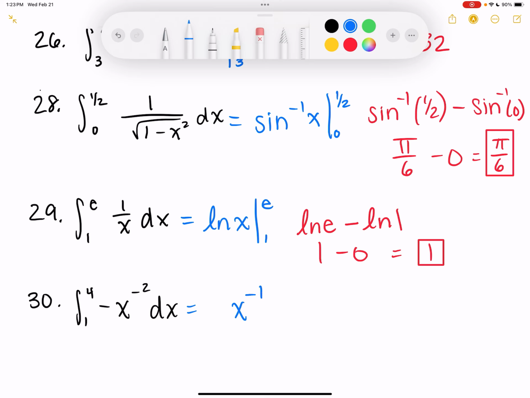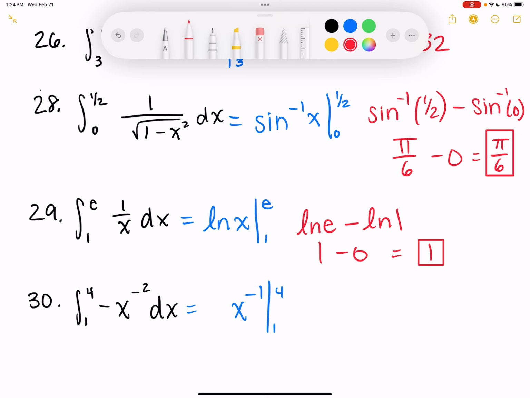Now what about this sign out front? Am I good? If I take the derivative, I'm good? I'm doing that because I want you to see that when you're going through and doing these on your own, when you found your antiderivative, you check it back and make sure it works, especially with something like this one that we clearly weren't as confident about. Okay? So, yes, we would be good here. Evaluated from 1 to 4.